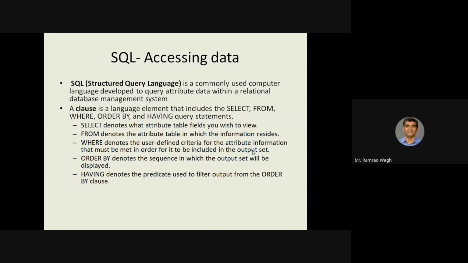Now, a query is constructed using clauses. Structured Query Language is a standard which defines how to extract data from non-spatial attributes. The additional components added to it are called spatial SQL. It's a standard, so any RDBMS you use, whether it's Oracle, Postgres, Access or any other, will use the same structure of selecting data. These clauses define that. The basic ones, though there are many others, are select, from, where, order by, and having. We will just see this.